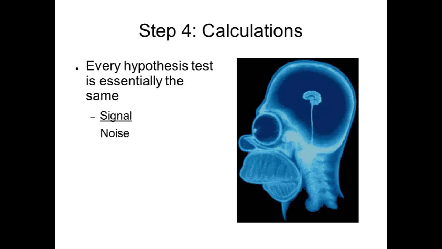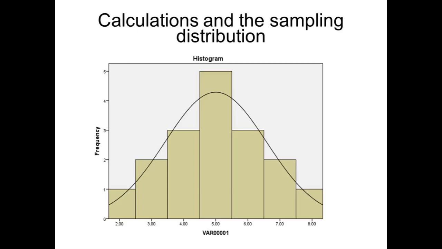Okay, so now that we've set up a null hypothesis, we can move on to step 4, which is calculations. Now, there are a lot of different ways to do calculations, and we're going to spend a lot of time discussing different statistical tests. But all statistical tests, without fail, are variations on one equation, and that is signal over noise. The signal is the difference between our sample and the null hypothesis population. That's the bit we're really interested in. The noise is our natural error in selecting a sample.